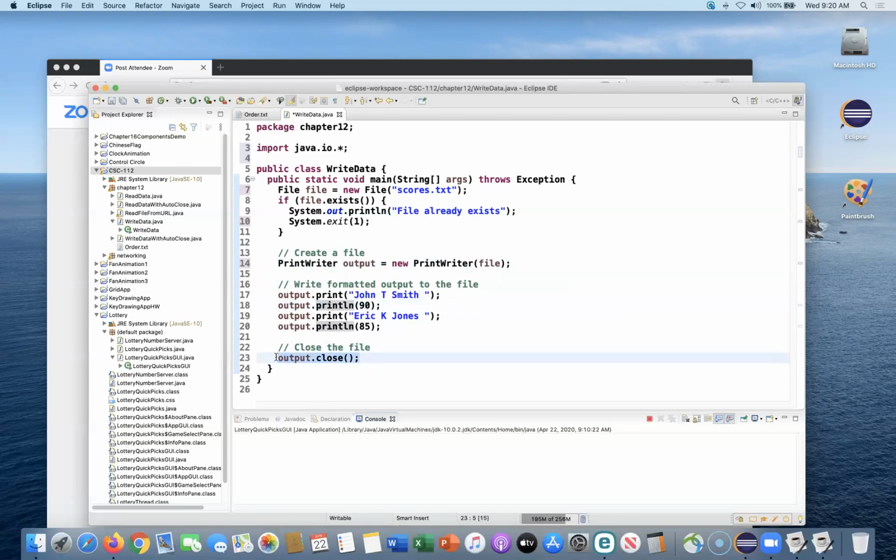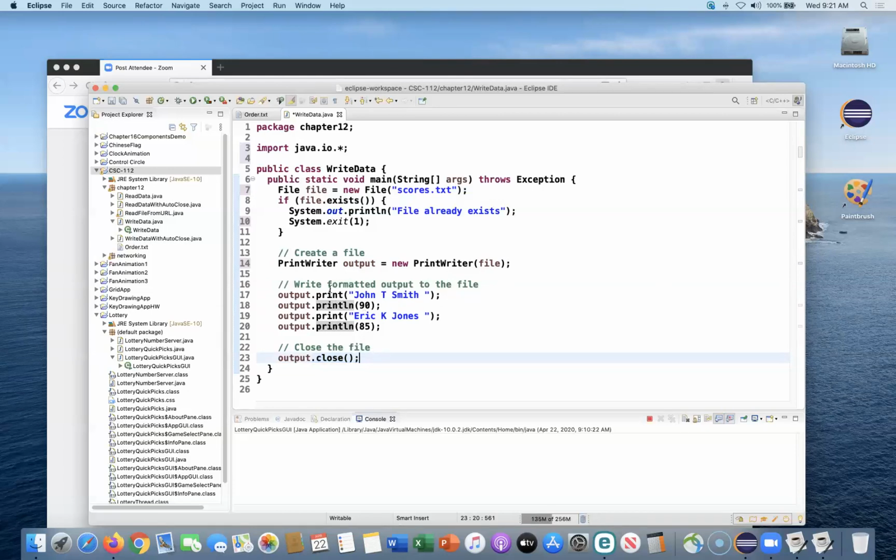Now, very important, you need to close your file. Very, very important. You can't assume. You may have written John T. Smith to what you think is the output file, but what the system really does is it takes those prints and stores them in an array, in a buffer, some space. And it's only when that buffer gets filled up that it kicks in the hard drive and you write that information to the hard drive. So that's very, very important. If you close the output, it's guaranteed that the data you outputted to the buffer goes to the hard drive. Okay? Get the idea?